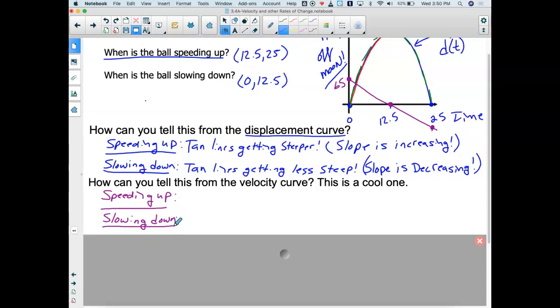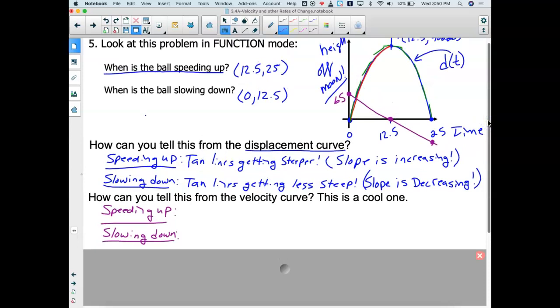So, when the heck is my function speeding up? When am I slowing down? Well, if I read this graph like I'm supposed to read it, from left to right, what do I see? What I see is my velocity coming right here. Now I know right here, at that time, I'm stopped. Right there, it stopped. My maximum height, it stopped.